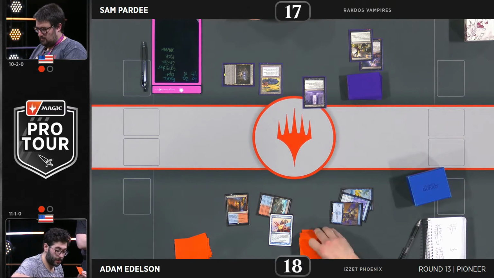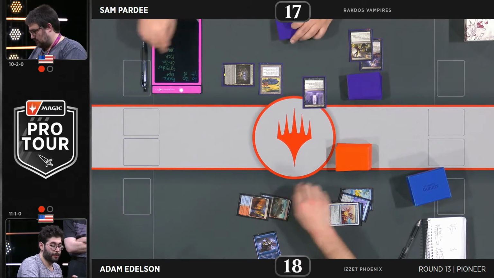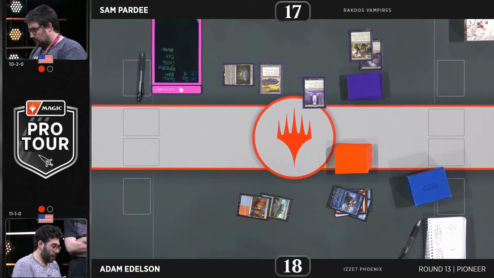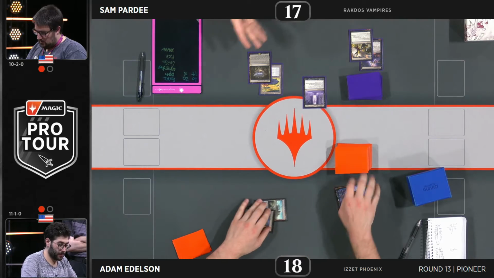There's a Phoenix going into his hand. That's a hard cast in a few turns if Adam has the lands. Yep. And a Consider. Yep. Nope. And he doesn't want Lightning Axe. And as long as this Leyline is in play, Treasure Cruise is a blank card. We're not getting there anytime soon. Right.